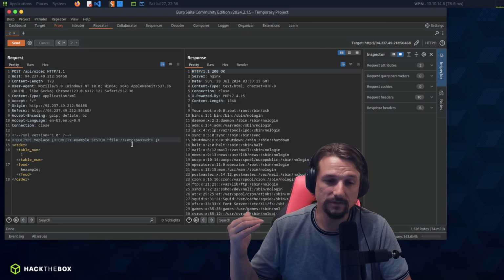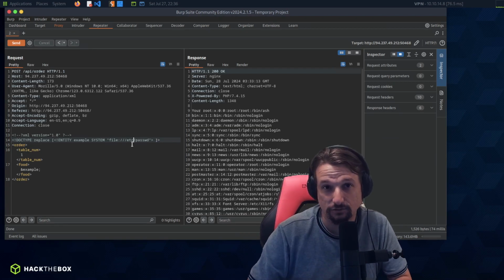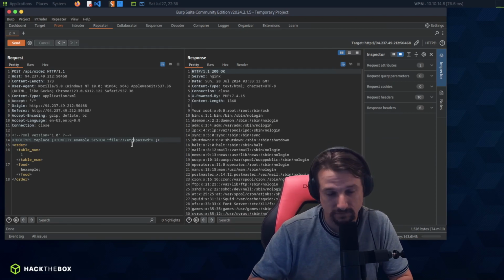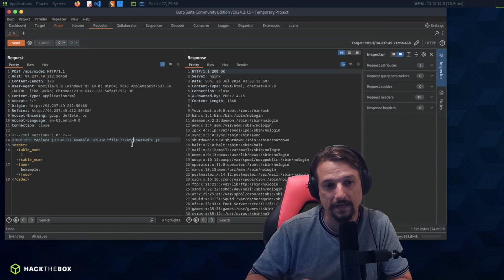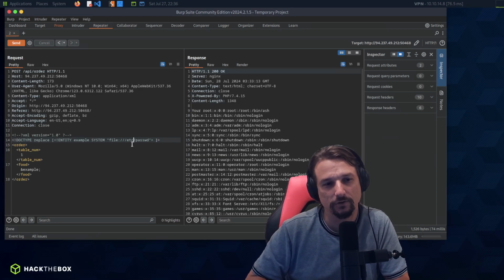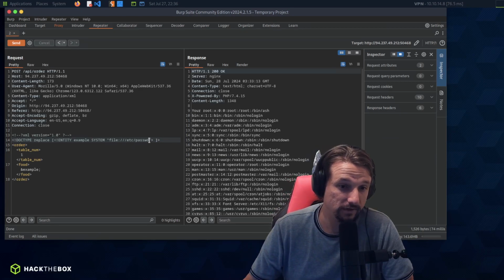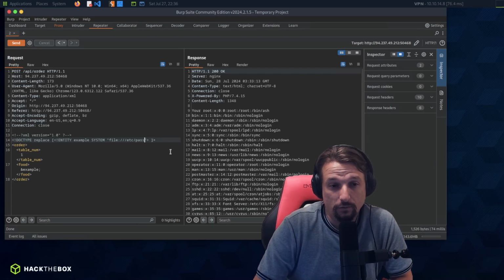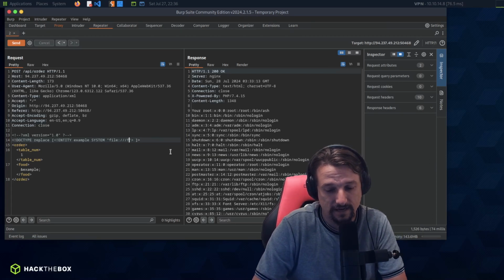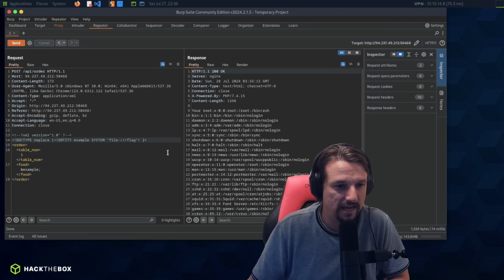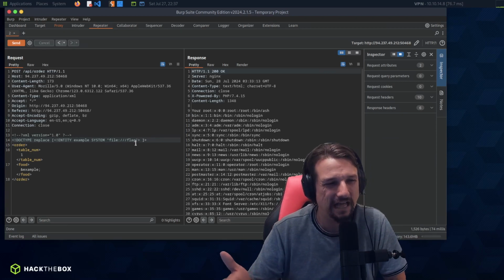So, I'm ranting, just educational rants. So again, if you're like, bro, I don't care about that part, always skip ahead to the actual action of me doing it. But what I'm doing here is, since we're in Hack The Box, we know we're looking for a flag. It's CTF inspired, so you're always looking for a flag. You most likely won't find a flag on real engagements, but still, I like the flags.